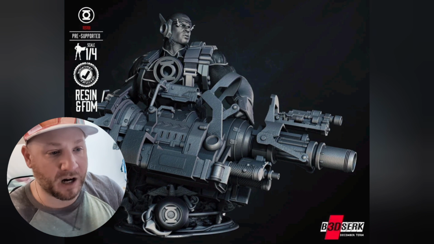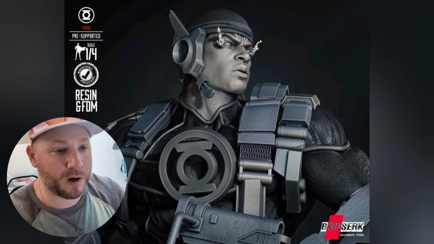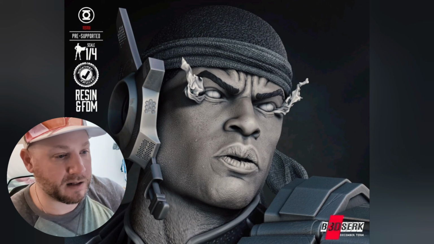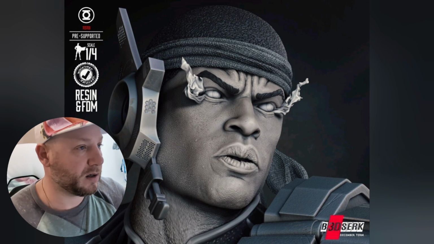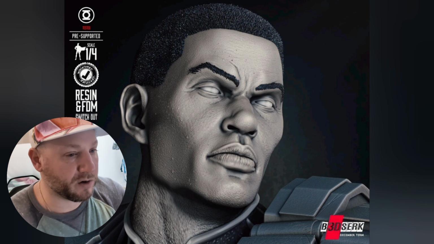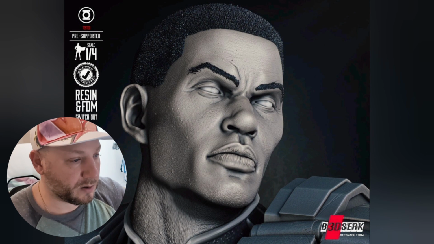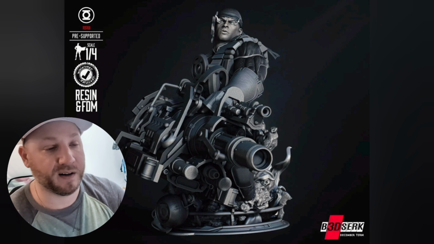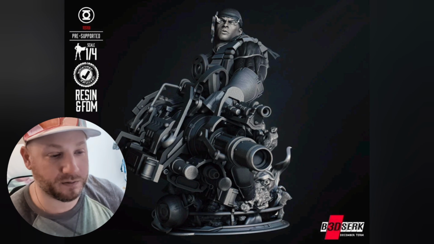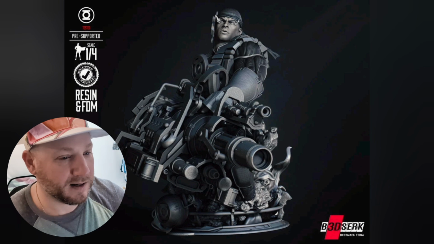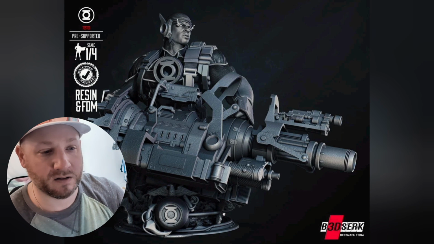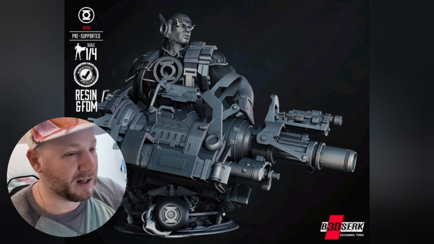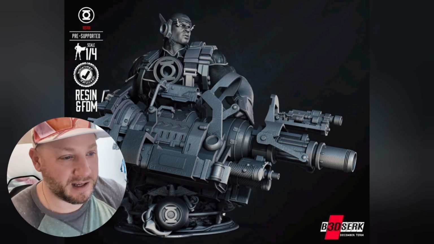I'm not going to spend any time on these guys other than flipping through the photos and showing you what the busts look like. But they came out really great for the Green Lantern. So I'm just going to quickly scroll through the images of Green Lantern. So you have that angle. You have this angle. He's holding a massive gun, which looks freaking crazy. I would want to print this. It looks absolutely insane, the gun that he's holding. But yeah, it looks really badass and cool.